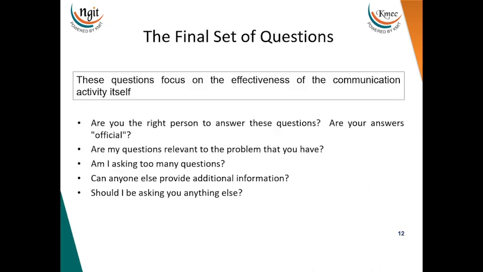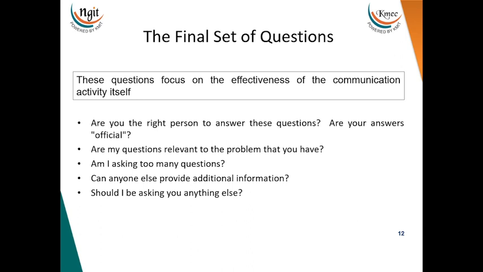Now the final set of questions. Are you the right person? Because when we are asking questions, when somebody comes in and updates us, are you the right person to give the answer? Because there are a number of stakeholders. They have to give us the answer. Are my questions relevant to the problem? If you ask me a question, the answer I am giving should be relevant, or if the software engineer from the organization comes to the stakeholders and asks questions, are they relevant to us? Am I asking too many questions?